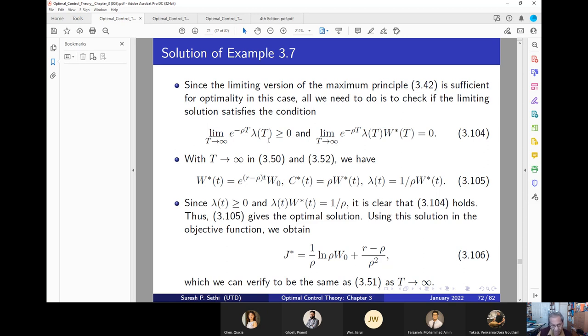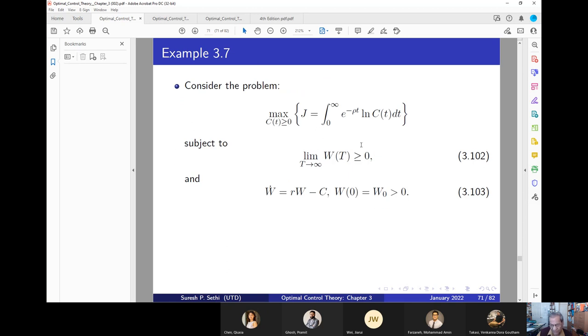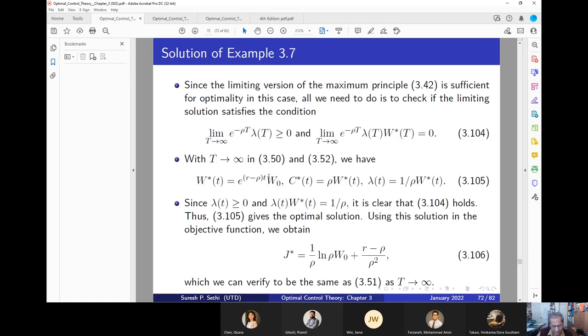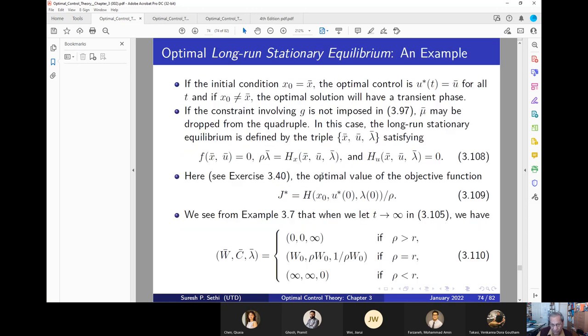So you can see that in this problem, the wealth is declining, but it never actually goes to its equilibrium value. So you can sort of see the wealth is 0, 0, infinity, rho bigger than r. If rho is bigger than r, that's because the discount rate is bigger than the earning rate. If they are equal, you get this. And if rho is less than r, earning is very high, then you will end up at an infinite amount of wealth at infinity. That's your equilibrium. So the only equilibrium that is sensible in this setting is this one.